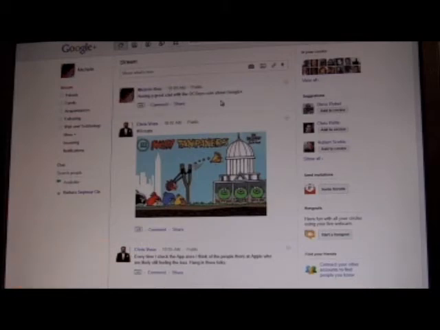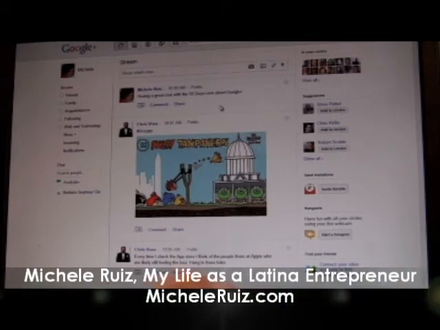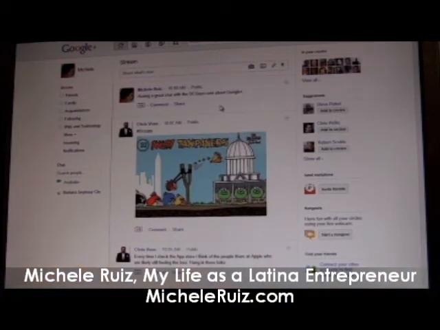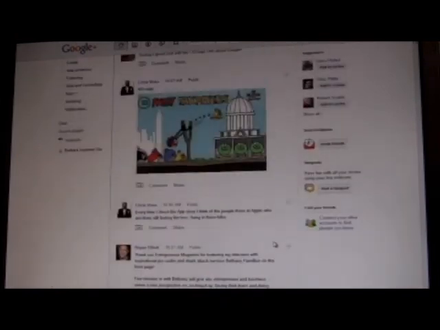Okay, and so then, all right, so then we see here comment and share and this +1. What is that? Okay, so what Google also does is they allow you to do a couple of things on other people's posts. One of them is to do a +1, and that's basically like a thumbs up on Facebook. Or a like. That's all that really is. And then Google basically is using that function on the +1 to later on, hopefully, allow for people to search for things and see what you've plussed on.